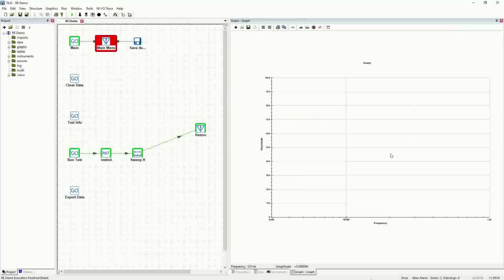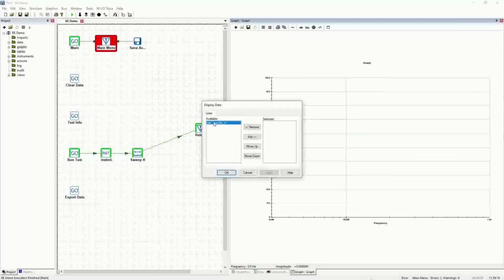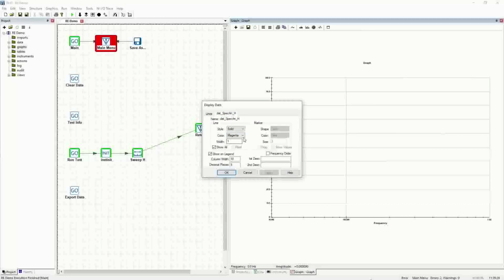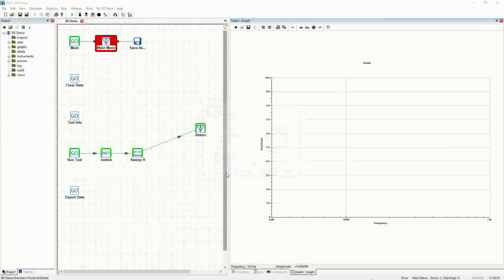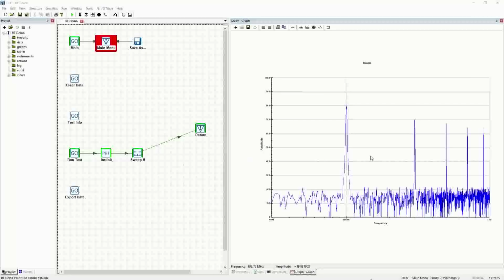So this is the basic graph, and we'll get into the detailed settings. We'll have a session dedicated just to the graph upcoming. But what we can do is go into the graph, into the data items, grab dat-specanh, add it to the graph, and when you add it, you get this properties tab. Magenta doesn't really show up well, so we'll make the color light blue and hit OK. And there we have graphed data.